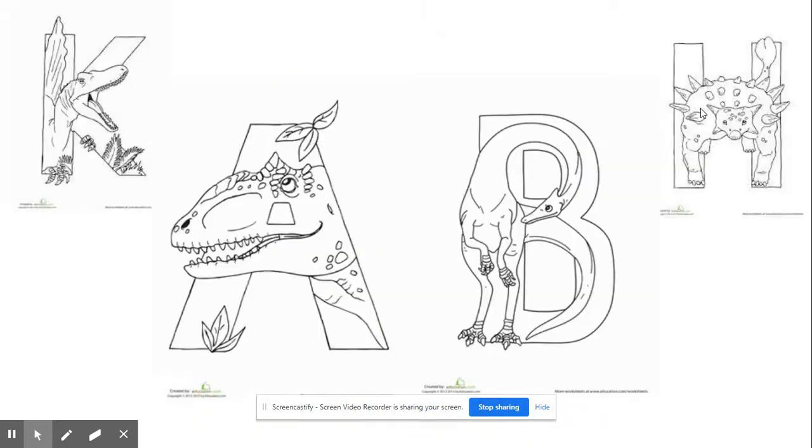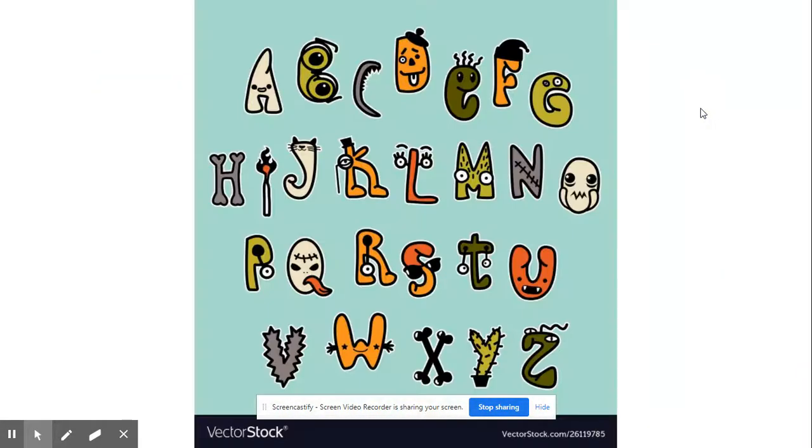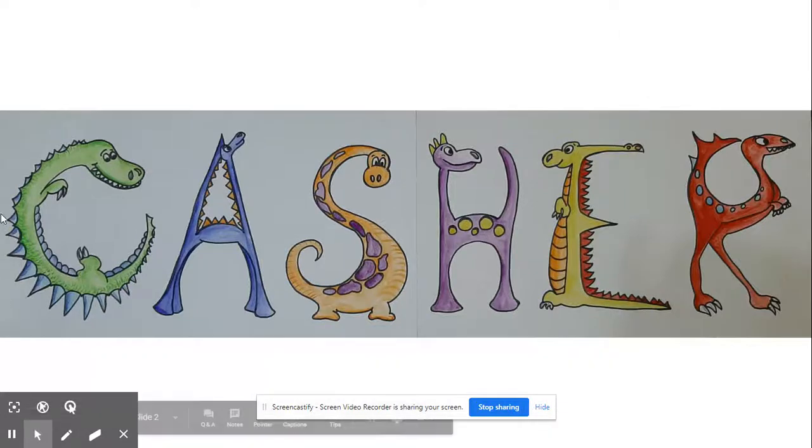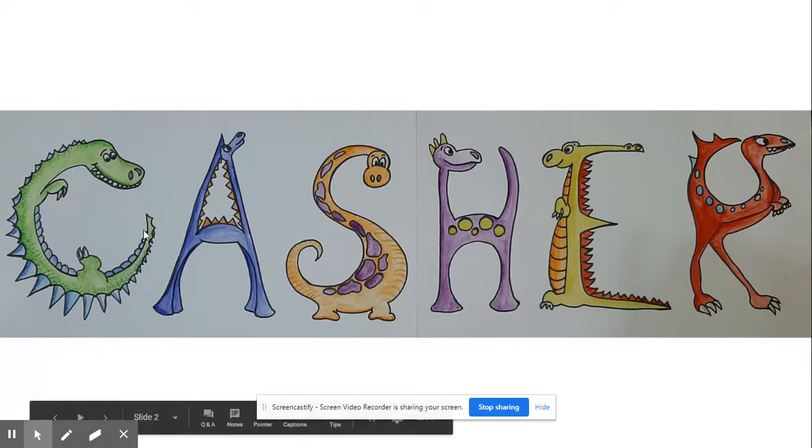If you look at how I had to do my son's name, because it was so big and it was the biggest paper that I had, I did his in 2 sets, split right here, and I taped them together at the end. You can do each letter individually on a separate piece of paper. You have 2 options. The second day is going to be drawing it out like this, with nice, pretty fonts and all the details.